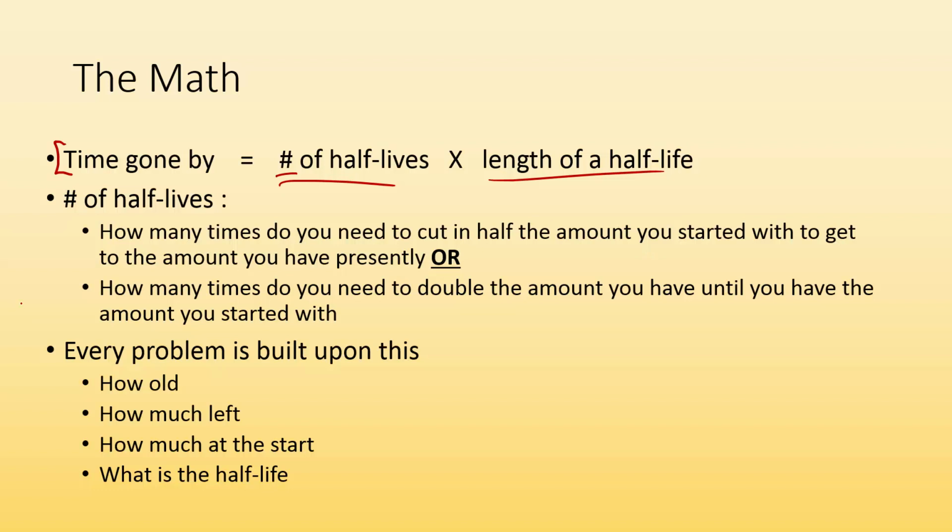So how do we figure out the number of half-lives? Well, sometimes they make that the tricky part. So you got to take a look at how many times you need to cut in half the amount you started with to get the amount you have. Or sometimes you got to go backwards. Or you can think of it the other way. How many times do you need to double the amount that you have until you have the amount that you started with? And every problem is going to be built upon this. How old is it? How much is left? How much was there at the start? Or what is the half-life will be answered based on these concepts.